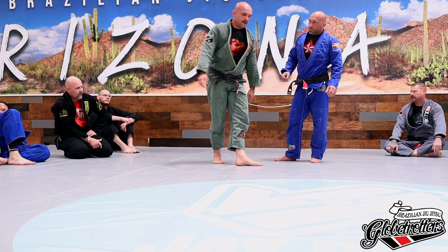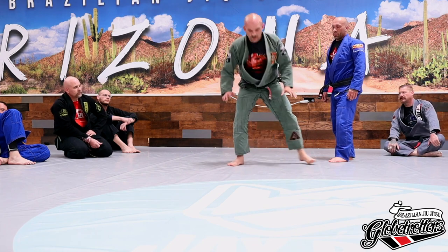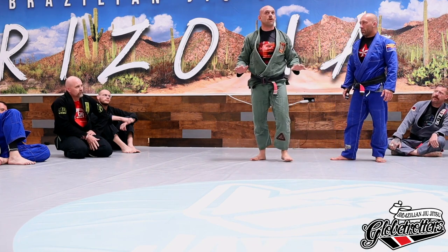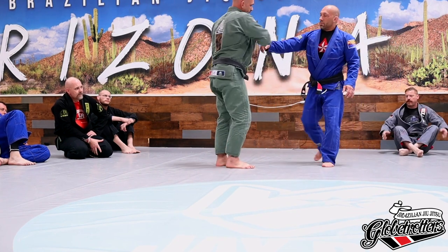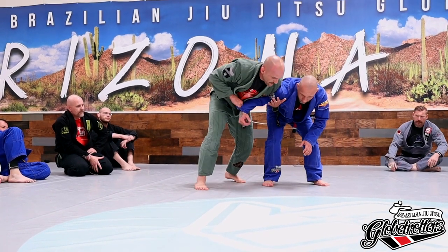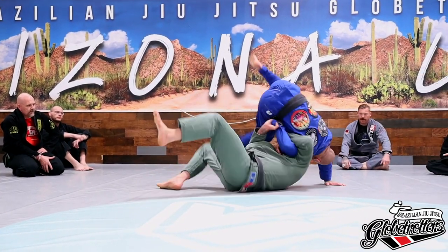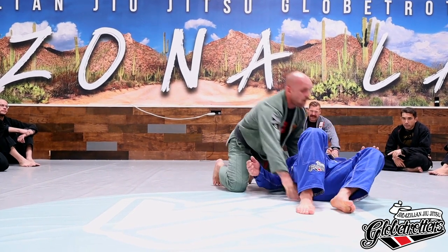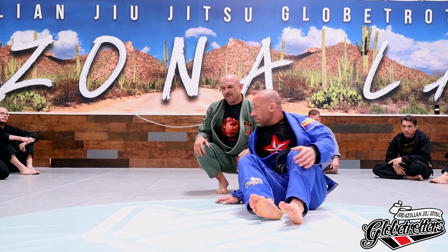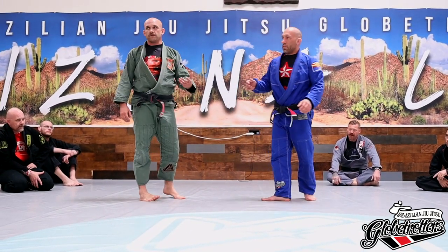Sometimes when you get to that position, the guy goes 'no, I'm not going to my hands' and they back out. So we're in that low spot — I've got my weight in and he starts to back out. That one's a little tricky, a little bit of a sacrifice. But there are things we can do to maximize it. His wrist is across his body — we're going to run right into his body if we're not careful. So we take that cranium-tight position and start cupping behind his elbow as we go, pulling away from him and using our weight to drop his wrist to the ground, then pull that elbow.